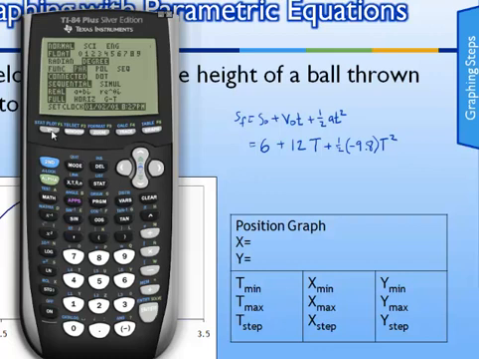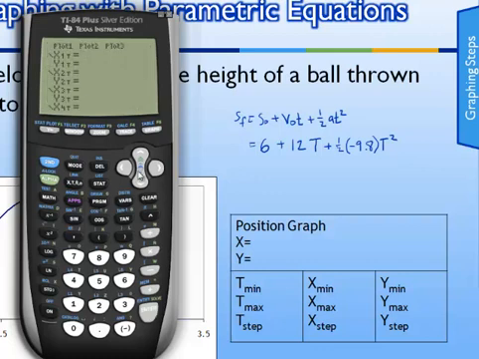Now, when we press the Y equals screen, we see something that looks a little different. There are two equations required for each line, indicated by the X1 equals and the Y1 equals. When you use a parametric equation, you need a formula for what's drawn on the x-axis and a formula for what's drawn on the y-axis. For a position versus time graph, the x-axis is just time, and so that formula is simple. It's just a T.